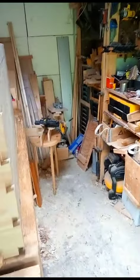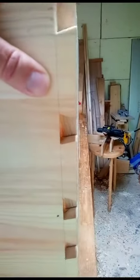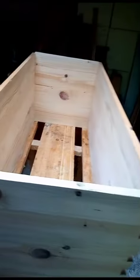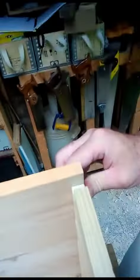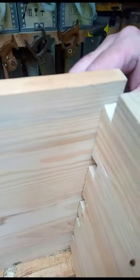I've got them braced against this piece here, which means that when I want to come and mark up for the pins, all I actually need to do is bring the tail piece in, position it, get the pressure right, and then I can mark in nice and easily all the way down. Then you spin it around and do the same on the other side. And when it comes to marking up the inside for the thickness, it's all sitting on my bench, so there's no need to clamp or hold anything — I can just mark that internal interface point.